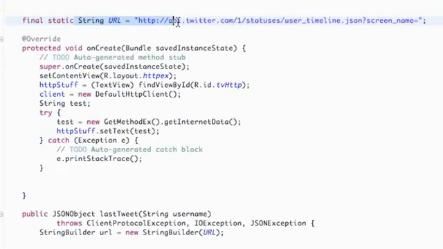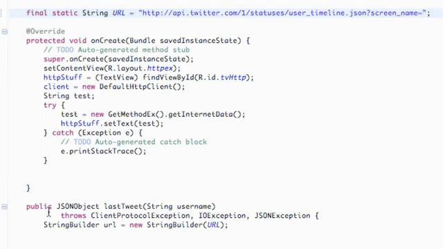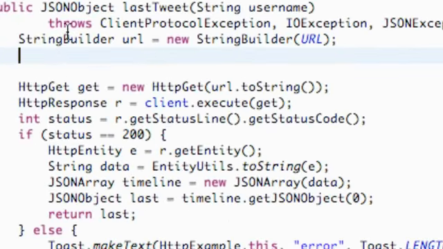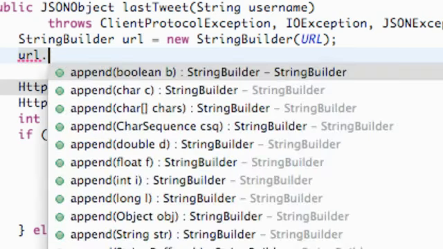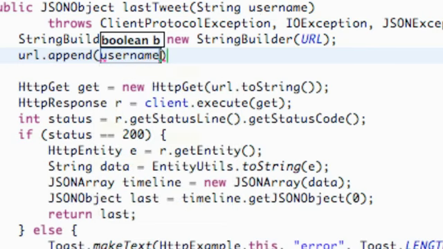But anyways, now we have our base URL, and we just need to add a string name to it. That's what we're going to do in this tutorial. Again, we have this JSON object. All we're going to do is add to this string reference, or the string builder. This is why we set up the string builder. So we're just going to say URL, and we're going to add to it. We're going to say append, and then what we're going to add is whatever is being passed in, our username. Hopefully that makes some sense.